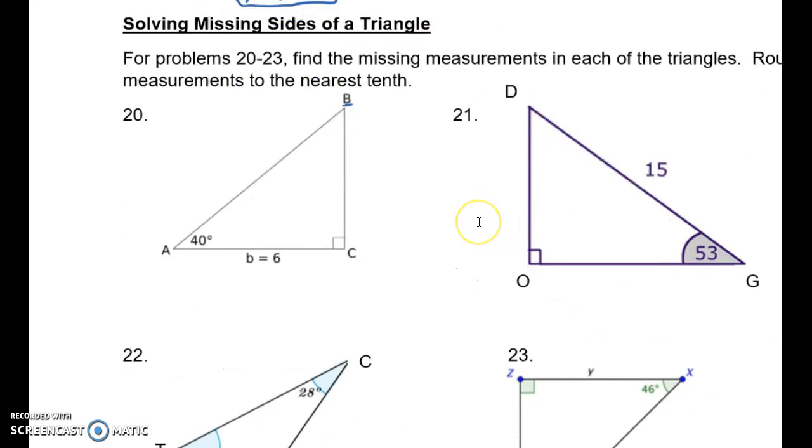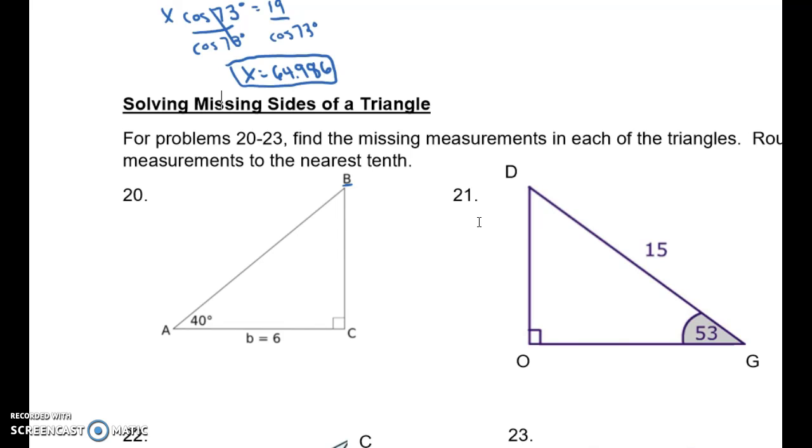So if we're looking to solve for the missing side of a triangle, we really got 2 types, or well, 3 types technically. We want to know, first of all, what kind of pieces of information do we have? On this triangle right here, we have 2 angles given to us and 1 side, and a side that's not the hypotenuse. One easy thing for us to find would be to find the missing angle. So if I know that I've got a 90 degree and a 40 degree, my remaining angle will be the one that adds all that up to 180. So it's got to be a 50 degree angle here for angle B.